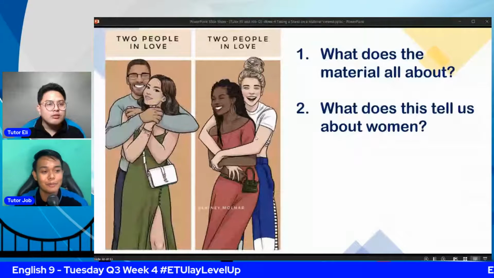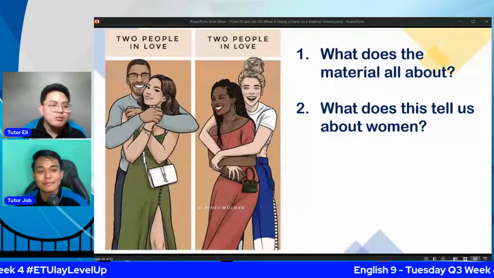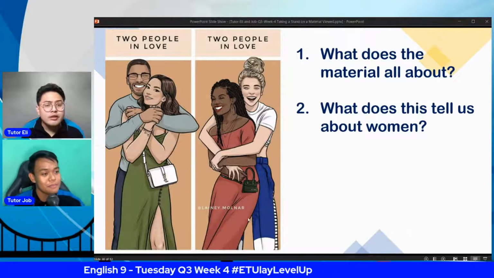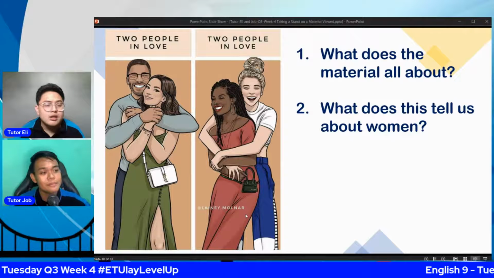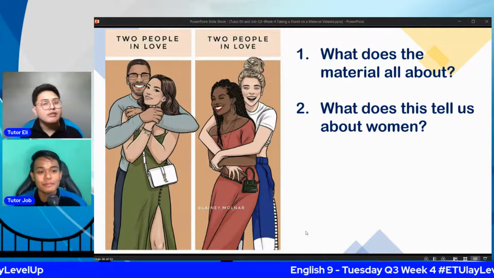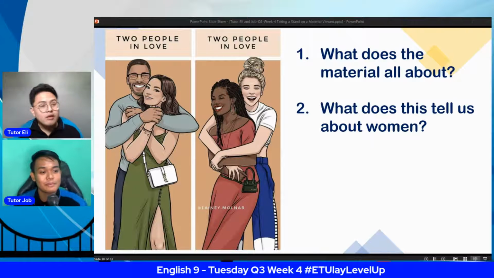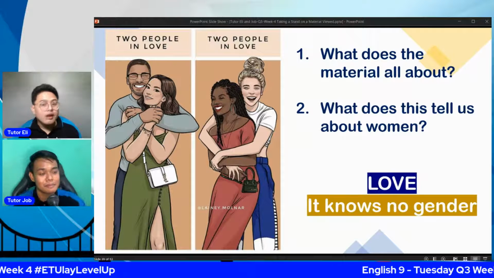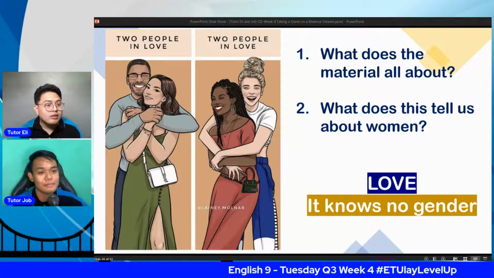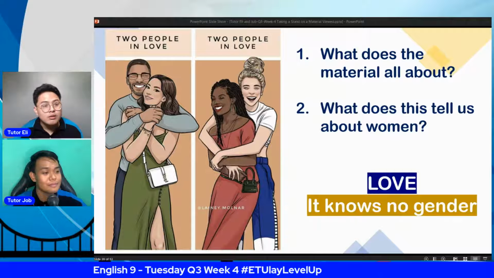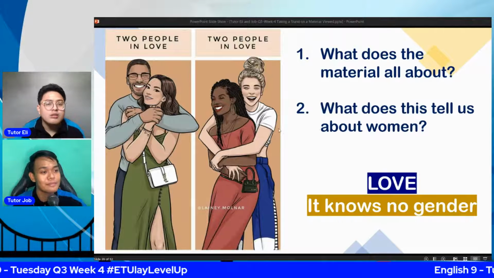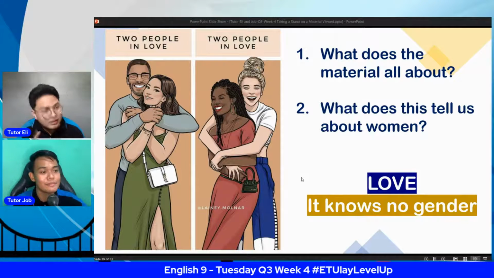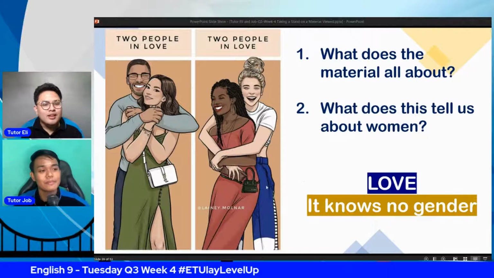And how about this? Two people in love. So, a woman with her boyfriend, and the other one, two people in love. Probably they're both girlfriends, or they are best friends. Okay, so this naman, very obvious. They talk about gender, sabi ni Sean Vincent. Most importantly, it talks about love, and it knows no gender. Whether you're in a relationship with another person, whatever that gender is, or whether it's your best friend, they should not be given malice or bad intention or bad thinking about what they do. As long as, sabi nga, they don't harm other people. Okay? So it's all about love.